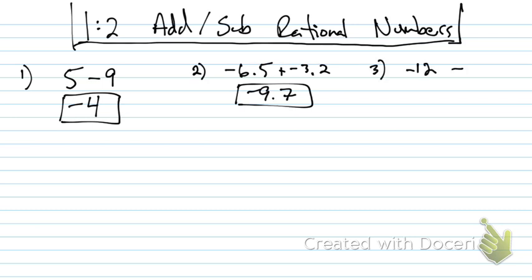-12 minus -15. All right, I got 3. So let me take you in my mind here, okay? When I look at this, I see 12 negatives and 15 positives. I don't go mess with anything. I just identify this as positive. You can't be negative. You must be positive. So 15 positives. These 12 negatives cancel 12 of these positives, leaves me with 3 positives. All right? Just based on simple understanding.